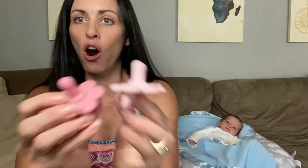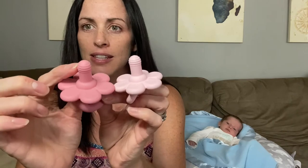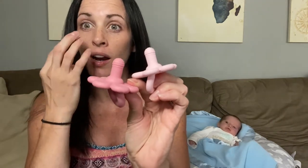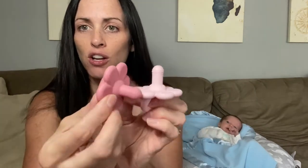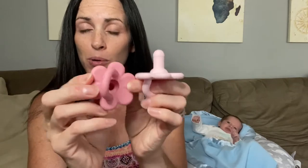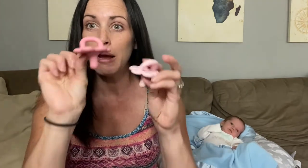These are super strong silicone. The nice thing about it is it has this kind of texture on the end so that the baby can use it for sucking, and if they're teething they can also chew on the outside or even on the handle. They're very very flexible. Also one of the things I like is that you have this little hole here, so if your baby is teething, one of the tricks I learned is you can actually fill this with water, place them in your freezer, and then they can suck on them and it gives them a little cooling sensation if they are teething.